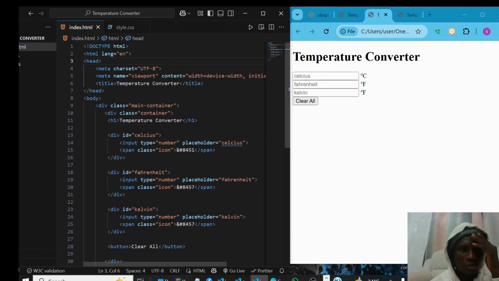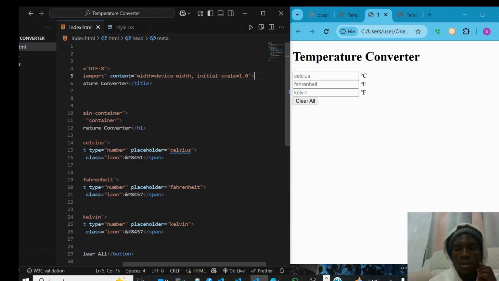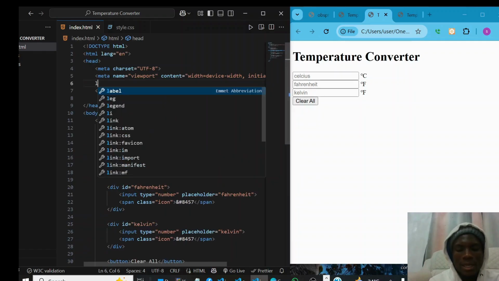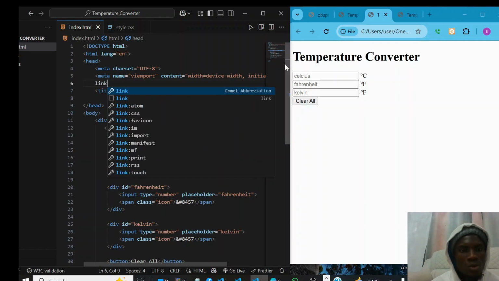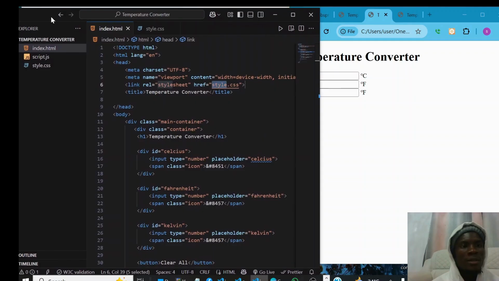So firstly, just come here at the heading. Click, come here, enter and press. Then you scroll down to where you see CSS. Click on it like this. This name must correlate with what you use to save your CSS file. You can see it's the same thing. So that's what we are doing now. So we already linked the file.